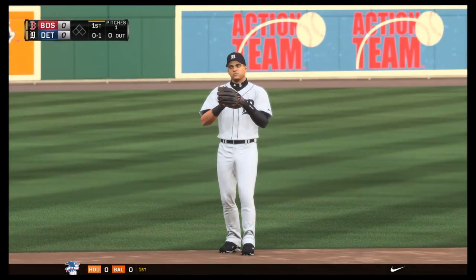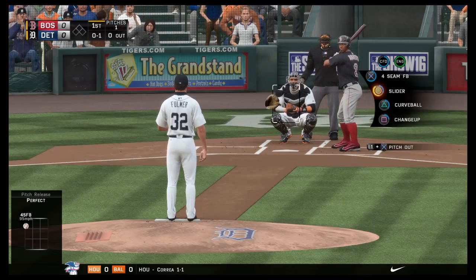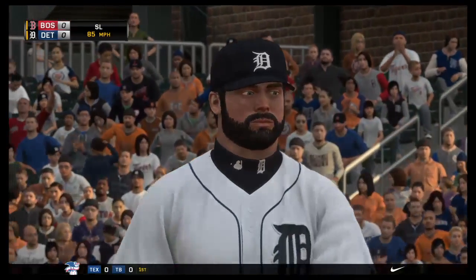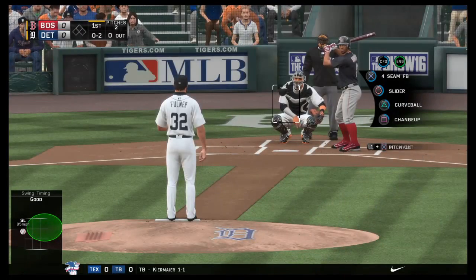Eric, these Tigers, as they begin play here tonight, it was another loss for them last time out, and that makes them 2-8 over their last 10 games. And it's been a little bit of a rocky start to the homestand. Just one win to show for their first 4 games. I think it starts with the pitching. They've got to get a good performance out of this starter if they want to turn around their fortunes.